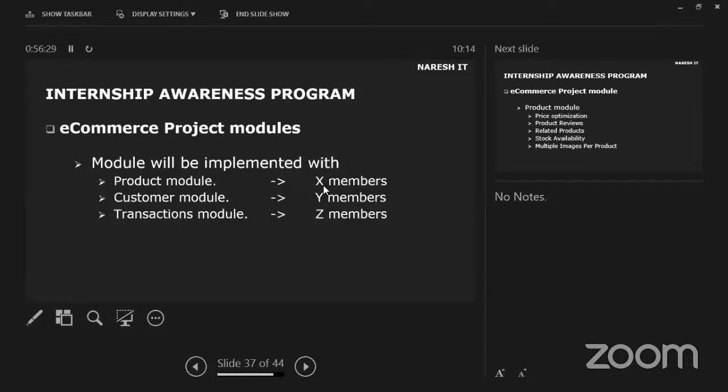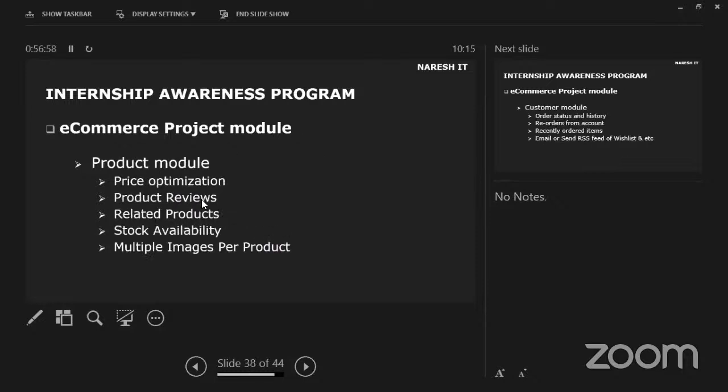These members are supposed to speak about what they have implemented and how they have implemented it. Then the remaining 20 members are supposed to listen, and the remaining members speak about their module. Then again the implementation will start, then the integration will start. Frankly speaking, beautiful. When I saw the management conducting this kind of internship program, I really felt this is an amazing program. No one else is providing this kind of training, right?